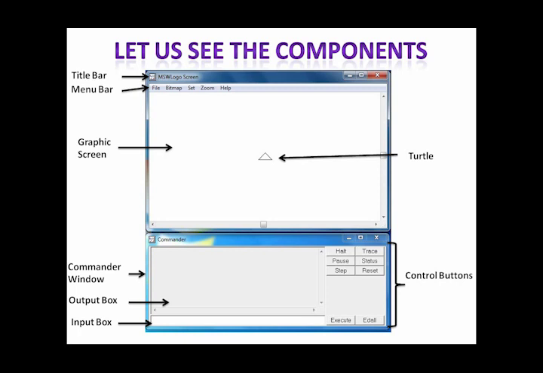Next, status. What does status mean? Here it displays a small status window that shows what the logo is up to.